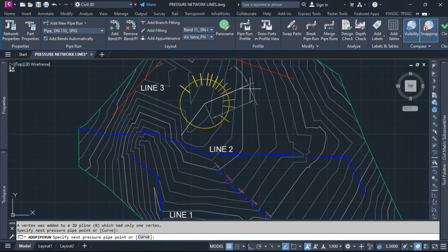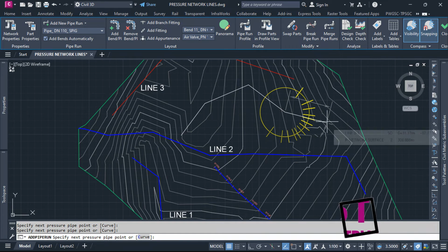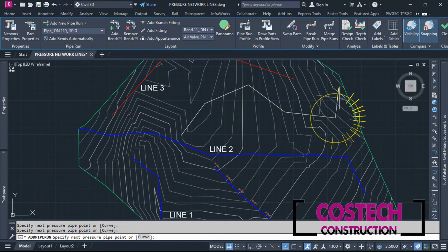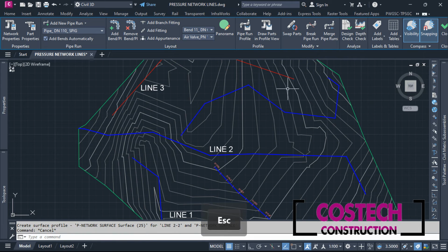I will align my pipe run at the available snap angle to add a pipe and elbow, then go this way, up to somewhere here, and continue adding a pipe run by clicking here. Then go this way. I can go at a 90-degree angle upwards to continue placing my pipe run, then click somewhere here, then press Escape to finish.